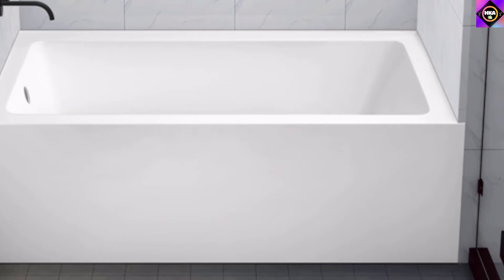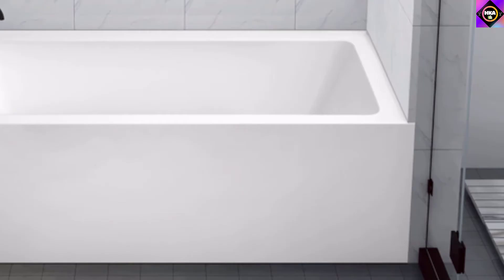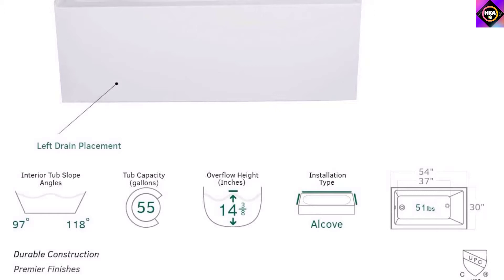Talking about its convenience, it has a dimension of 57 by 32 by 23.5 inches. This may come across as a little smaller, but its 55.6-gallon capacity makes up for it to a large extent. After a tiresome day, just immerse yourself completely in hot water and eliminate all your anxieties or tiredness. The installation is incredibly user-friendly and doesn't require much effort. Furthermore, its acrylic construction makes it easier to clean and maintain.